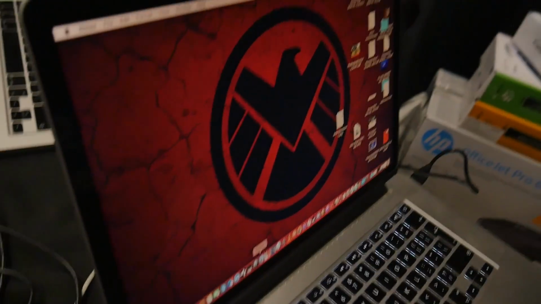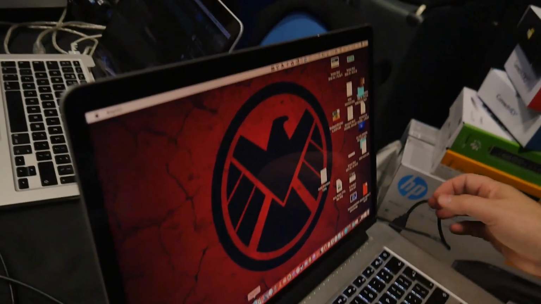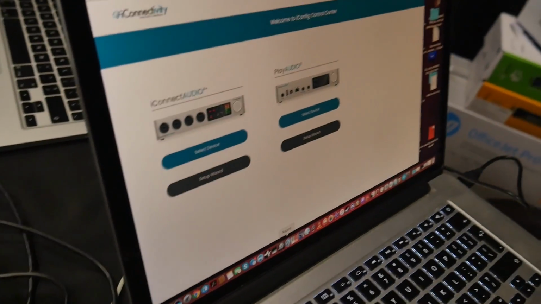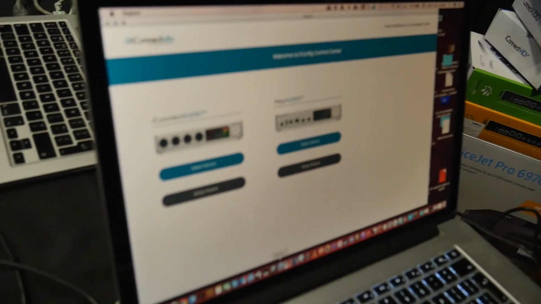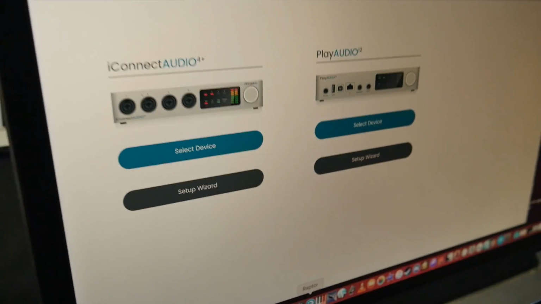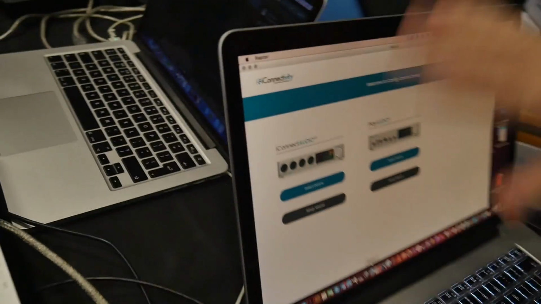One of the problems we had before was our devices have so many inputs and outputs that some people were having difficulty trying to figure out how to patch them together. So this is a beta of our new software. It's called Auracle, A-U-R-A-C-L-E. What Auracle does is intelligently identify your system and patch it for you. I've got a PlayAudio12 connected at the moment, and an Audio 4 Plus. And I can select any of these devices.